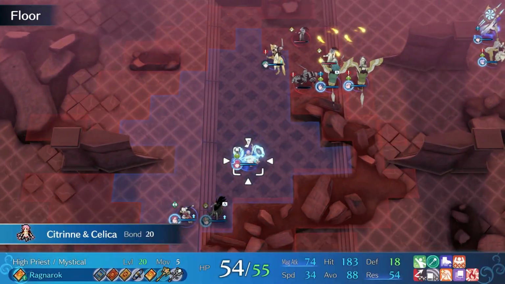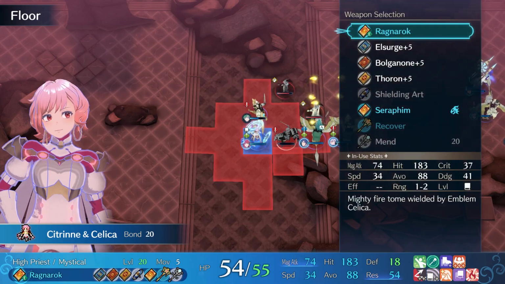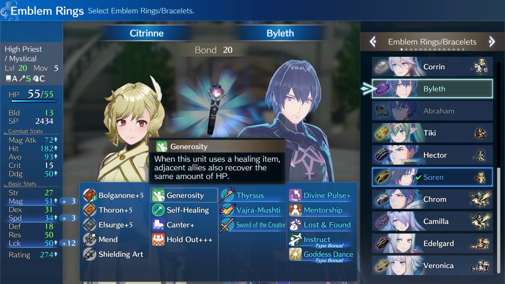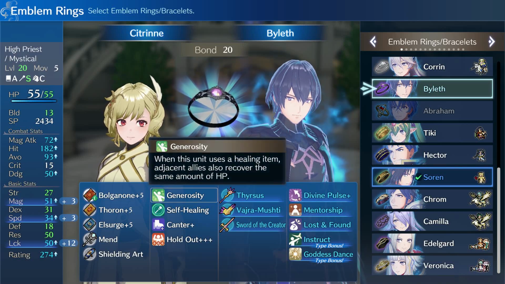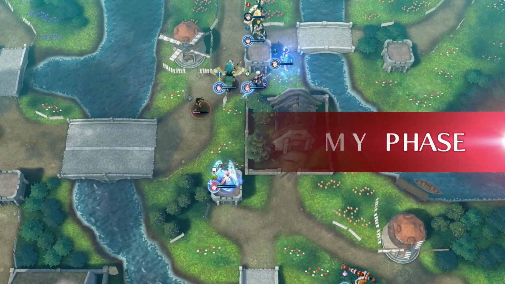Okay, let's pivot to talk about her skills now. Her personal skill is called Generosity, and here's how it works. When Citrine uses a healing item, adjacent allies also recover the same amount of HP as her. I love this because as long as we think ahead, we can be prepared to use her to heal not only herself, but up to 4 allies as well.